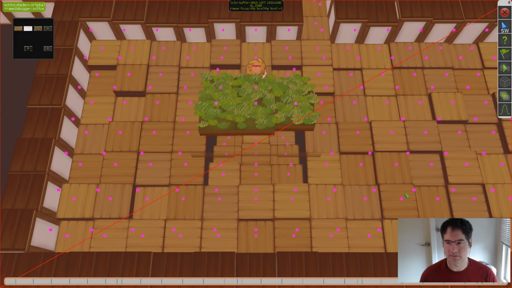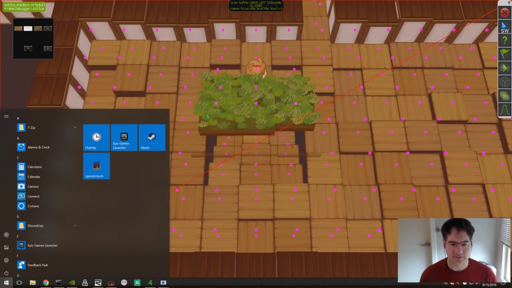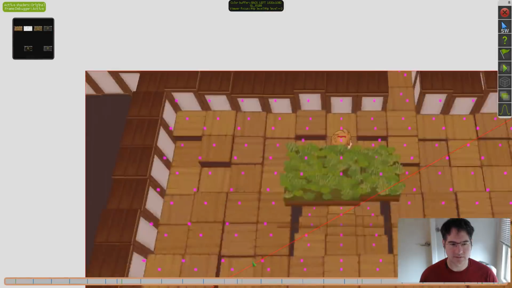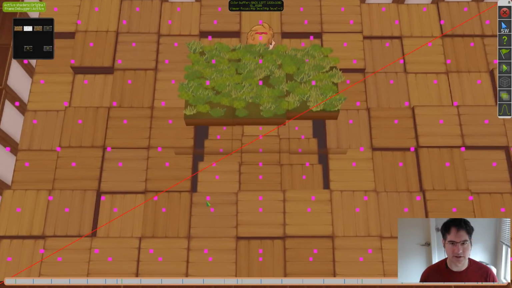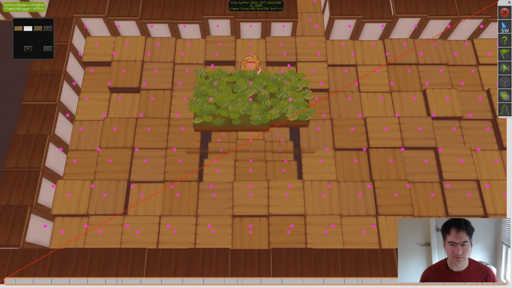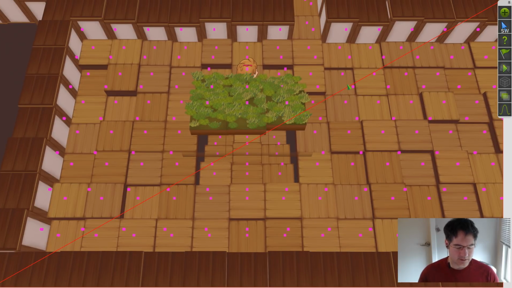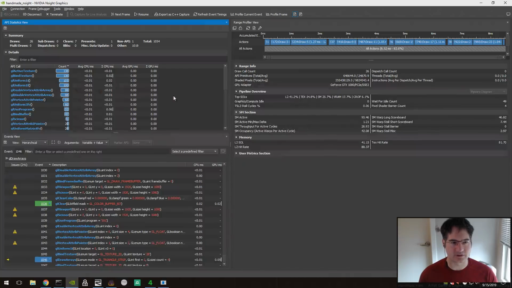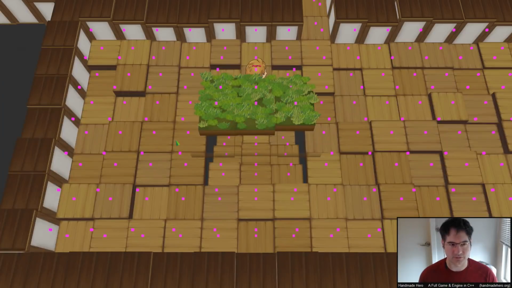How do I get Nsight to come to the front? Dear Nsight. This is not helpful. There we go. So I guess I just had to Alt F4 that window. I don't know what that was supposed to be.